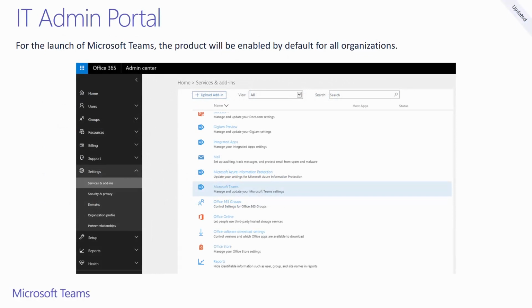At launch, Microsoft Teams is enabled for all tenants by default. You can use PowerShell to disable Teams at a user level. We have more how-to guidance on this in our Teams Practical Guidance. Using PowerShell to modify tenant level settings for Microsoft Teams isn't supported. You'll need to use the UI for tenant settings management.